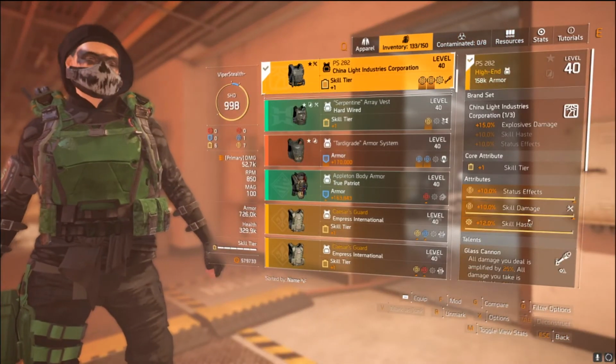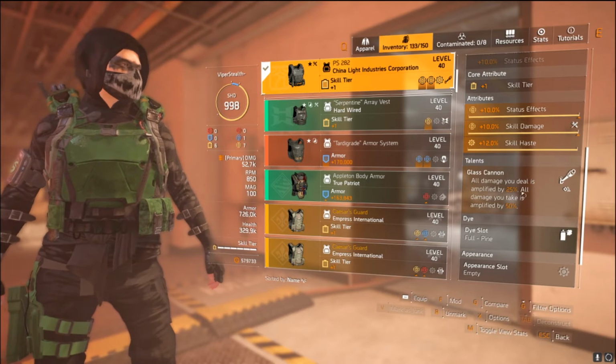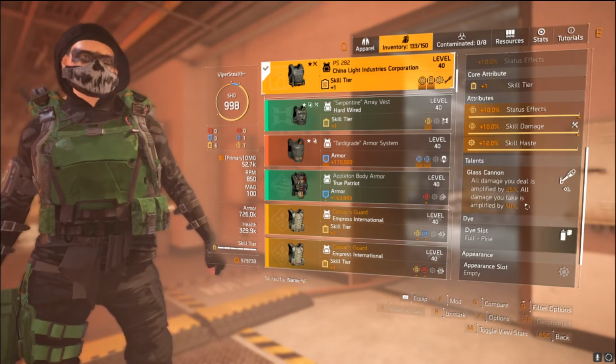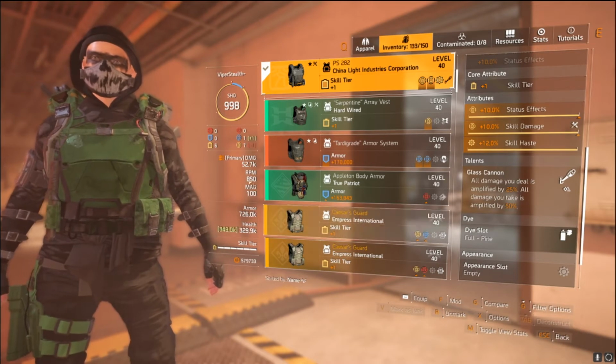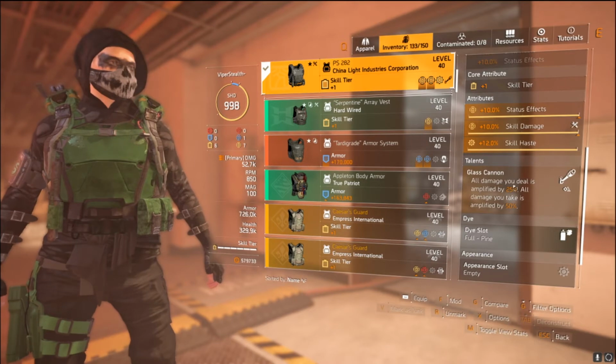Now on top of this, I've gone for a vest. I've gone for the China Light Glass Cannon. All damage you deal is amplified by 25%. All damage you take is amplified by 50%. So you are more vulnerable. You are not an armor build. You are 6 yellow and 0 blue. So this is not an armor build, even though you're a shield build.